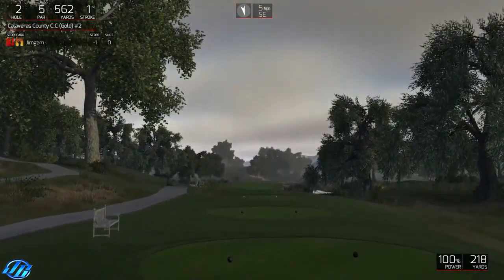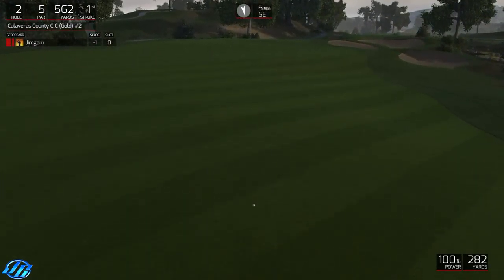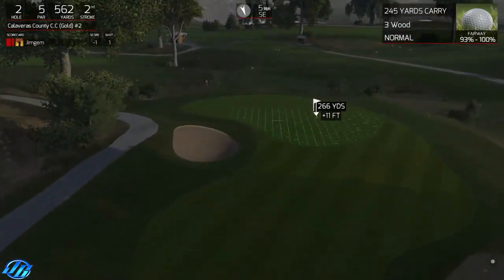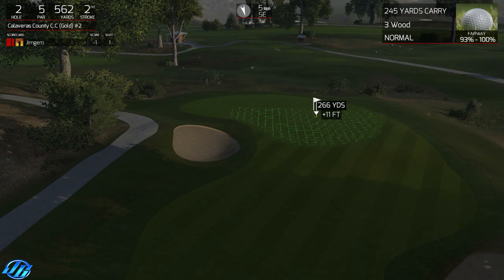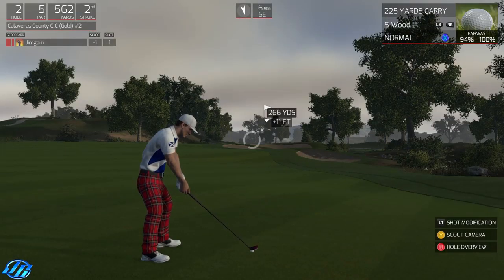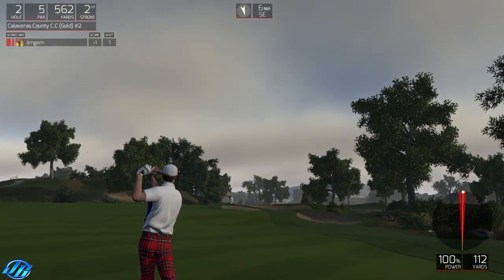Looking good so far. As you can see up top there, this is gold number two T-set. He's got five different T-sets: red, white, black, blue, and gold. And for each one of those T-sets he's got four different pin sets - that's 20 different variations for this course. Damn, that's a lot of work, D-Dog. Okay, I'm not going to reach the green with the three wood - the three wood is going to bounce on about here, so I'm actually going to go down to a five wood.